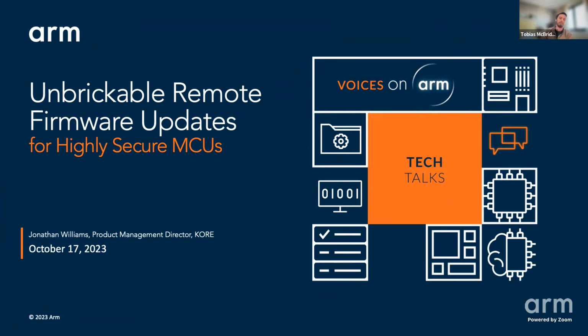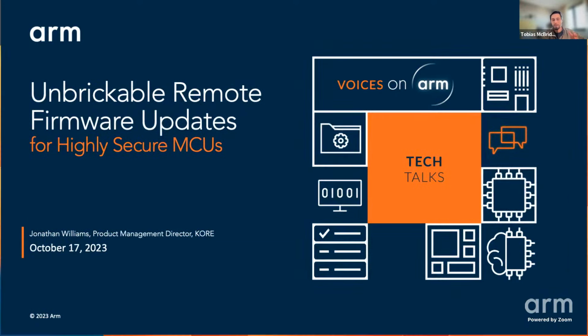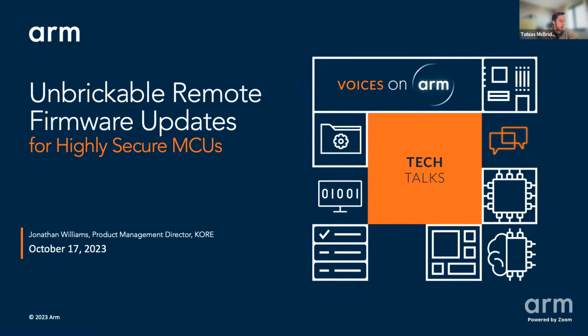And I'm thrilled today that we're joined by Jonathan from Core, who's going to talk about unbrickable remote firmware updates and the use of TrustZone, which is something we haven't spoken about quite a lot in our ARM Tech Talk series for a while. And I'm really excited that they're able to join us today to give us that insight. You're going to learn a lot from today's Tech Talk. I'm super excited by it, and I hope you are too.